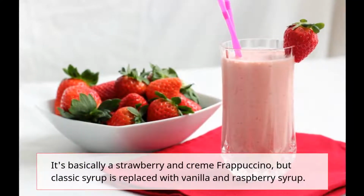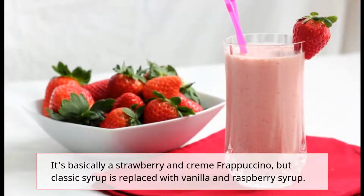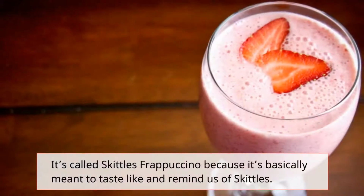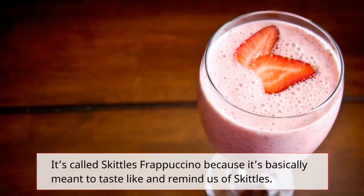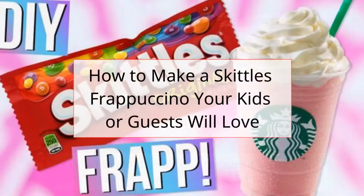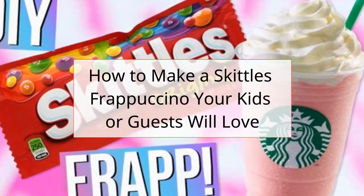It's basically a strawberry and cream frappuccino, but classic syrup is replaced with vanilla and raspberry syrup. It's called Skittles Frappuccino because it's basically meant to taste like and remind us of Skittles. How to make a Skittles Frappuccino your kids or guests will love.